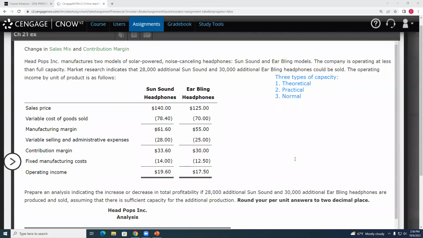Of course, there are some economic factors in play here as well. If we produce more and sell more, based on what we know about the law of demand, that price might come down, right? So we have to, just like we talked about in last class, keeps coming up.